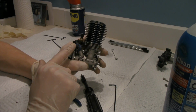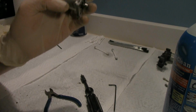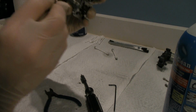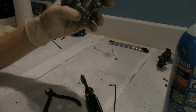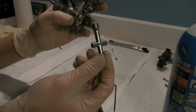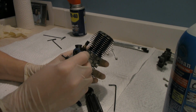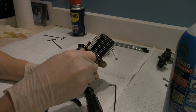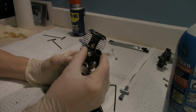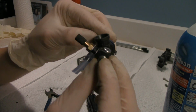Next, I'm going to take off the carburetor. And to do that, there's one nut. Okay? Well, the toolkit does not have it, so this is the supplied tool in your tool bag when you purchase it. The smaller end fits perfectly on that nut. Oh, sorry, bring it down a little more. You don't need to take it all the way out, just enough to loosen it, because you wiggle it back and forth until it pops off. Voila, there is your carburetor.